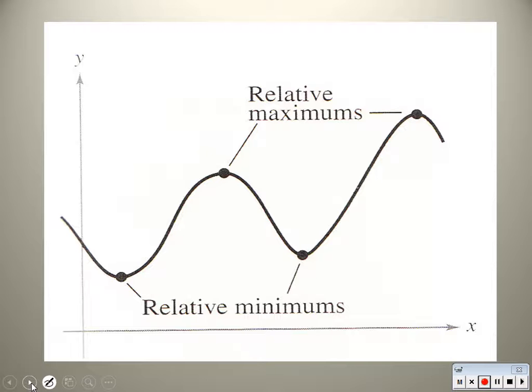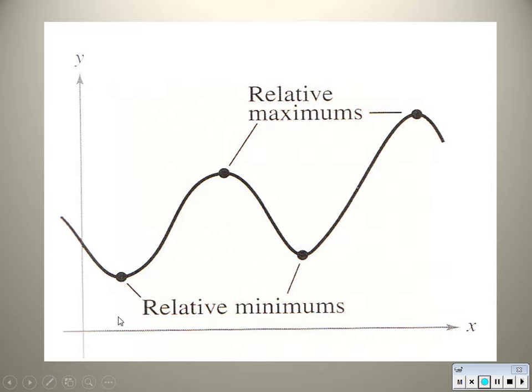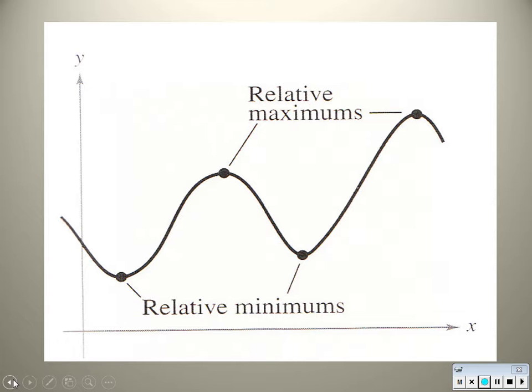And I think this diagram right here, this graph, illustrates some different things involving relative minimums and relative maximums. So these 2 points down here, okay, these are the relative minimums. As you can see with these points, the graph comes in, it's decreasing, and then it hits this point and it begins to increase. Same thing here. As we read it from left to right, the graph is decreasing, and we hit this point here and it begins to increase. So that's a relative minimum.